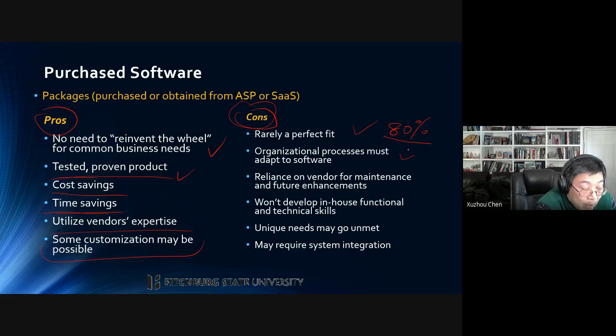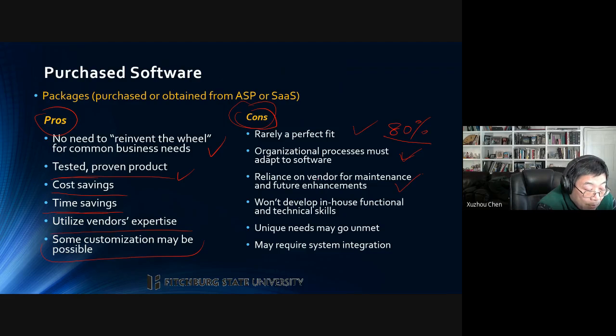So once you purchase software, there's an issue of integrating it into your existing system. And also reliance on the vendor for maintenance and future enhancement. Every time you need a support update, you need to call the vendor.